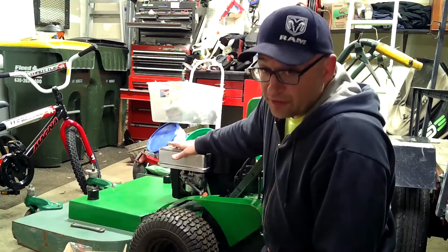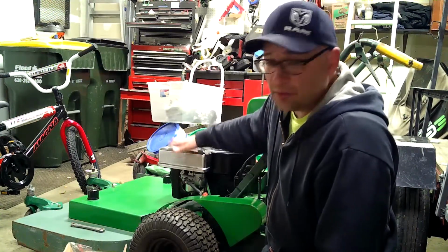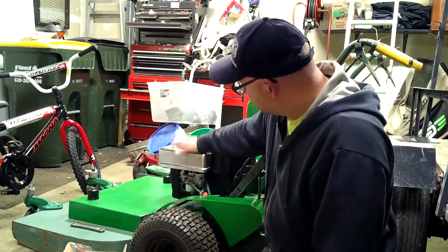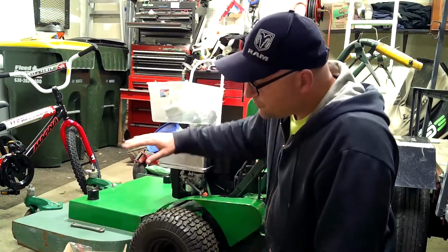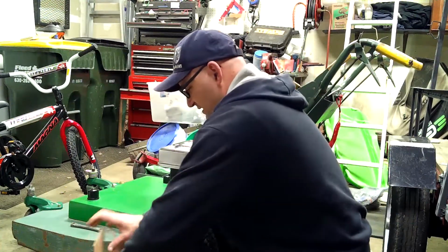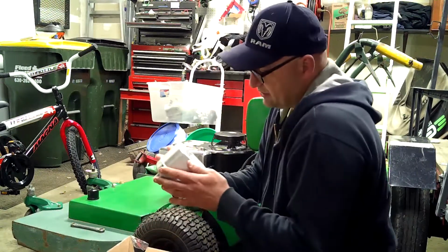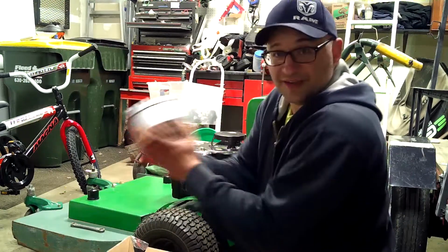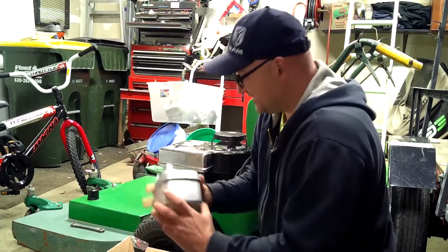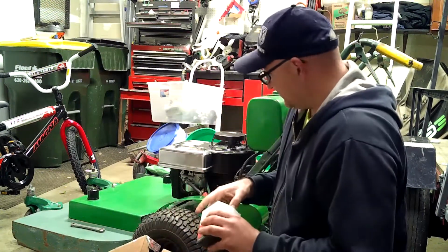I still need to get a new air filter. This air filter is actually pretty clean, so I'm going to go with it for now, but I'm going to order a new air filter, just to complete the process. And we're going to put on the new muffler right now. Look at this. Oh man, it's not rusty at all. I'm not used to that. And if you shake it, it doesn't make a weird noise. They put in new parts too. Fancy.